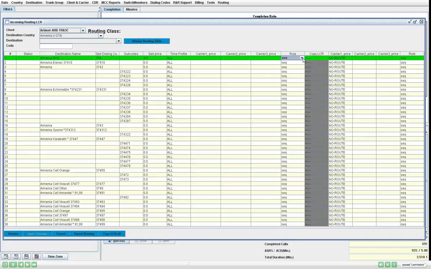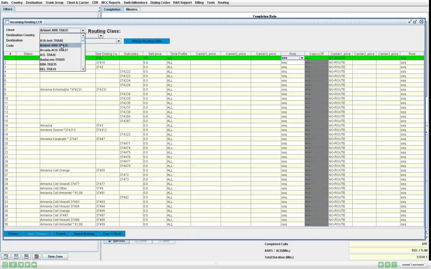This grayed out is actually a button to copy LCR, and here on the right hand side we have an automatically generated LCR based on sell price and the buy price. It appears that now the system generates a no route, saying there is no route that would make money. This happens because the LCR generated in the system is actually no loss LCR. No loss meaning if you do not have a carrier that offers a rate lower or equal to the rate that you're selling, then those carriers will not be offered as a termination choice. Because we have a sell price of 0, the system generated us nothing.